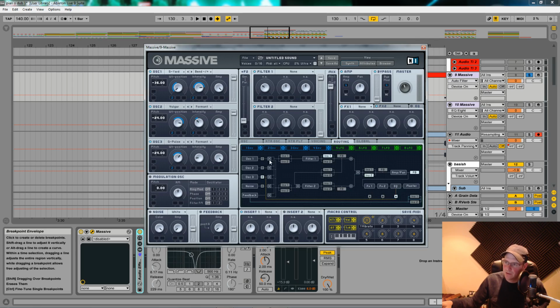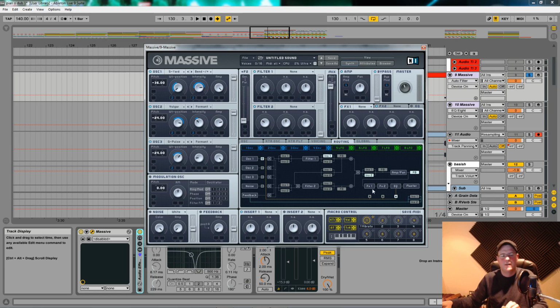Yep, you need to click on this B at the top here, so this orange line flows all the way through. It does this for you if you set it up in a certain way, but just to make sure. Insert 1 wants to come after filter 1, and insert 2 wants to come here after the filter stage. And we want to go into FX1 first.